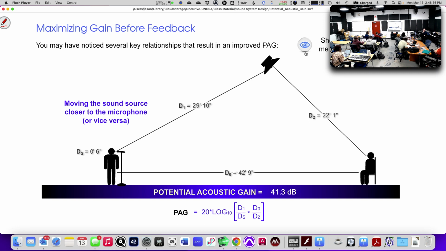But so you want to get it as close to this spot as you possibly can, and so somewhere on their head is usually pretty good. So this is 6 inches here, and that's like somewhere on their head, like around their hairline. That's usually within 6 inches. That's pretty good. Okay, that's why we do that. So okay, a couple other things.